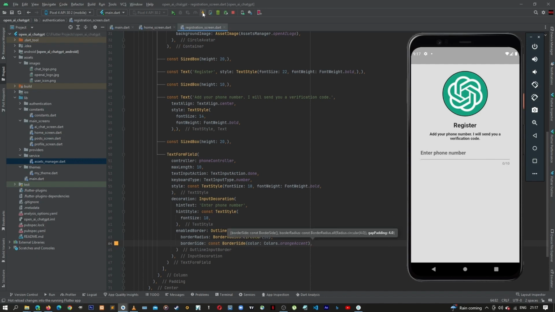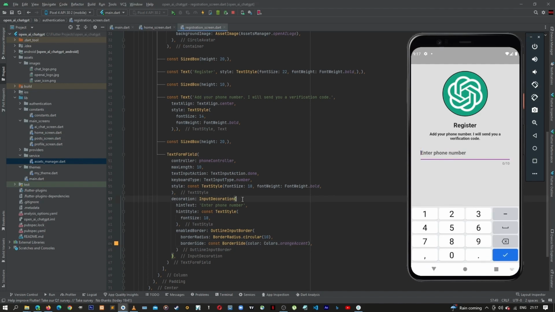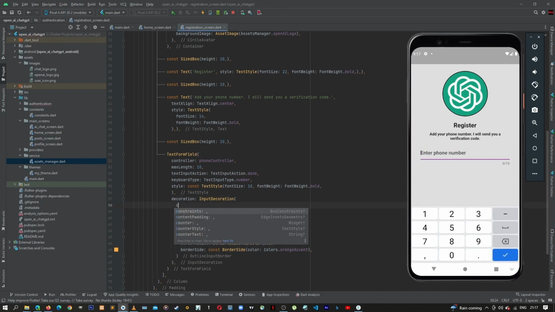Let's try to hot restart again. Okay, next we don't want this hint text to show. Here we can say counter text to an empty string. Let's hot restart.